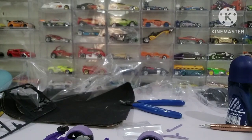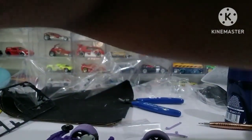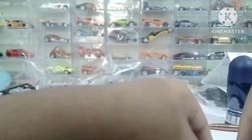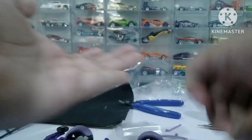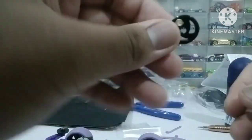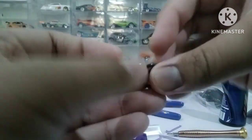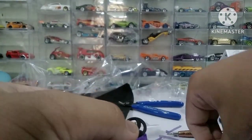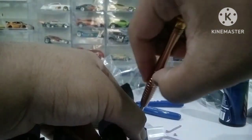Okay, step 11 and step 12 are for the front one. Similar to the back one, the front one is a little bit easier. But I don't know. Sorry for that. Take a look at this, man. Let me remove it first. Put it like this, then finish good.